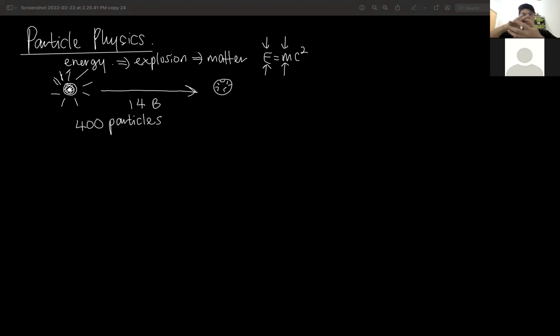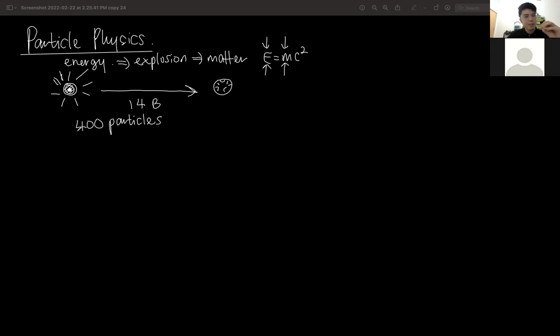And then based on those particles, the product of the collision, they study one by one. Okay, what particle is this? Was this particle discovered before? Okay, this is a new one, put it in the list. Okay, this is the same one, we just move on to the next one. There are millions and millions of particles coming out, and they study one by one. How many have they found in total? So far, 400 particles in total.